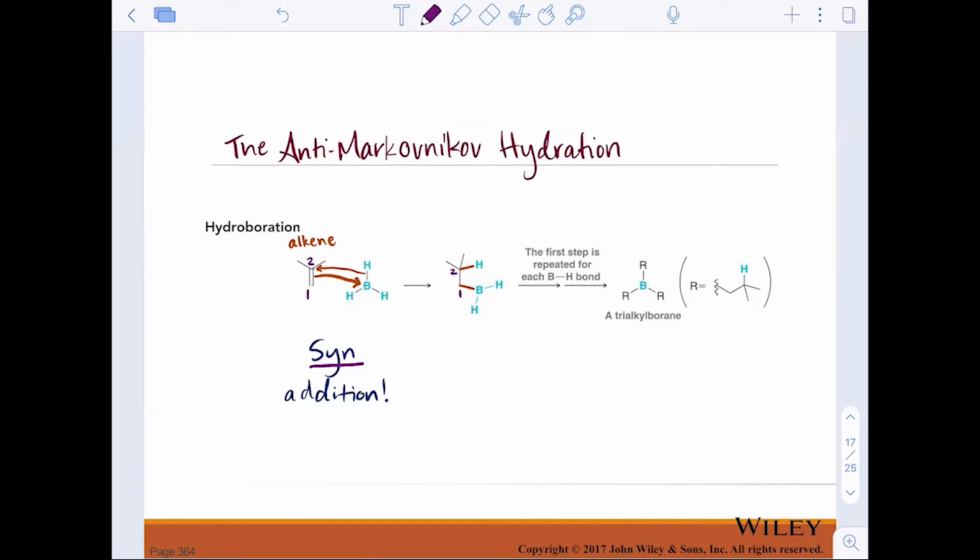Now, what happens in this reaction is a lot of Lewis acid-base chemistry. We're not going to go through the whole entire mechanism in class. I'm going to show it to you. It's in the textbook. I want you to understand how this reaction works, but I would never ask you for this whole reaction mechanism on an exam. The first step, this one right here, is the reason for the regioselectivity that we see right here, regioselective. Boron gets placed on the less substituted center because of steric hindrance in our concerted reaction.